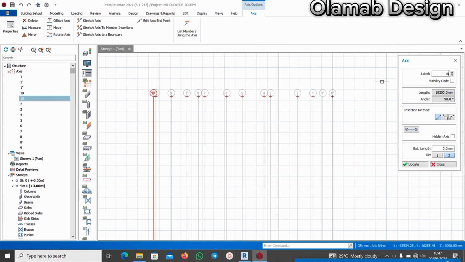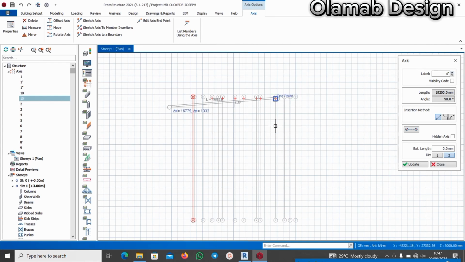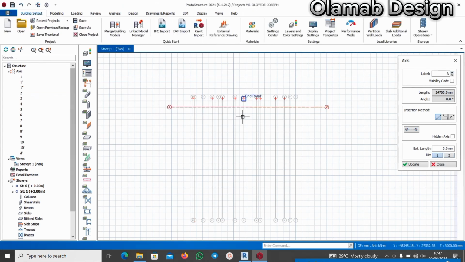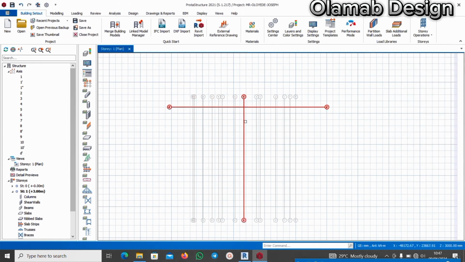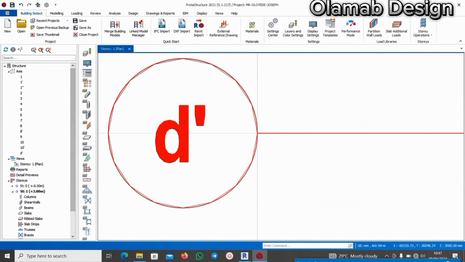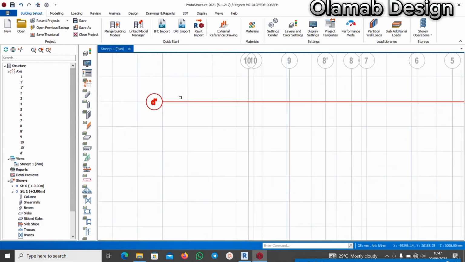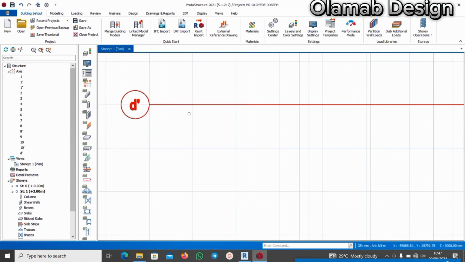Then I will draw another axis this way from here, where we have the axis. I'll draw it this way. I'll hit on my control. Once I'm okay with the length, I will left click. Then I can now click my escape. If you zoom closer now, you see that we have D prime. The next thing I'm going to do now is offset this axis according to the dimension.